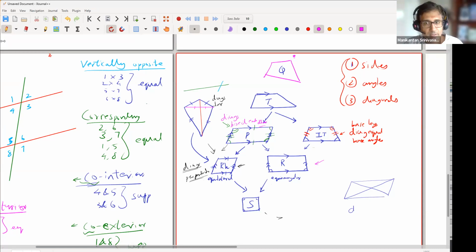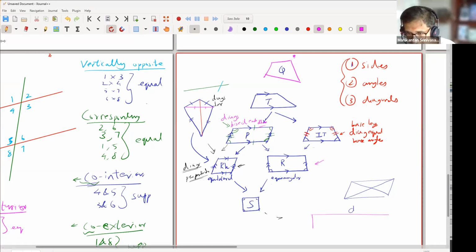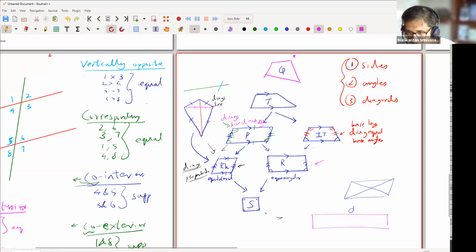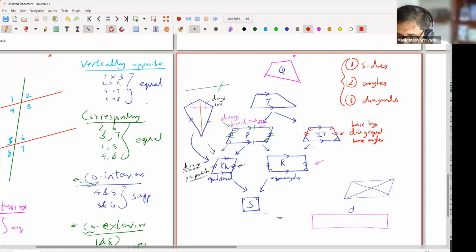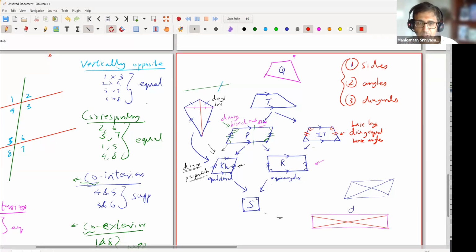Correct? So I meant like they're perpendicular. Are they perpendicular? In a rectangle, do you think the diagonals are perpendicular? For 1 minute, let me draw it. If in doubt, draw a very wide rectangle and you'll see for yourself they are not. If you draw something that looks like a square, you'll be tempted to think they are. But if you draw a diagonal something like this, you can clearly see that one angle is obtuse, one is acute, right? So clearly they're not intersecting at 90 degrees. Anything else?